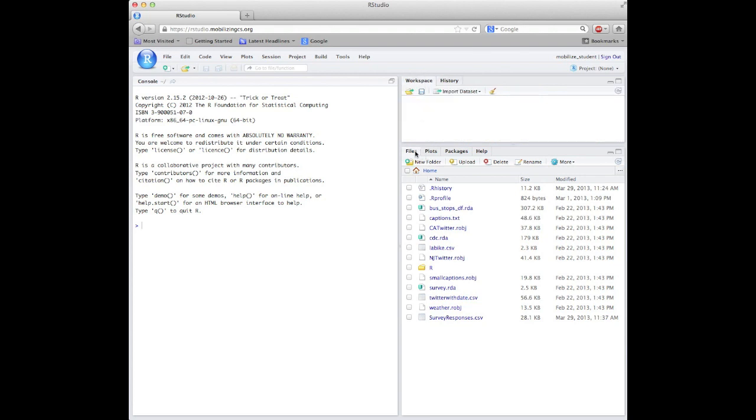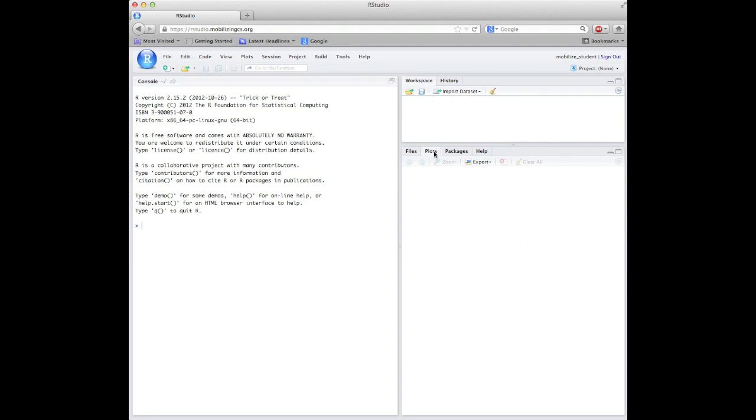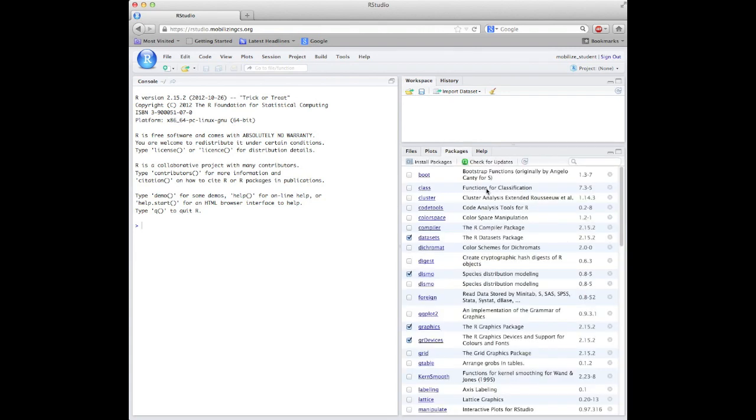This tab down here also has a Plots tab, which allows you to scroll through plots that you've created and to export them as images if you have one that you really like and want to embed in a presentation or a Scratch project. It also has this tab which lets you look at all the packages that you have loaded. You probably don't need to really worry about this, but it's interesting to look at the list of additional code that we've included for you, so you can check that out if you want to.